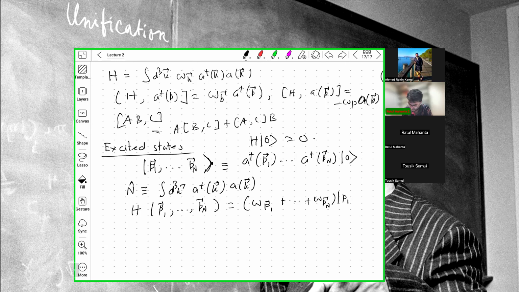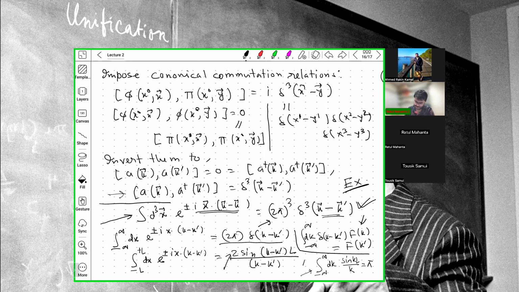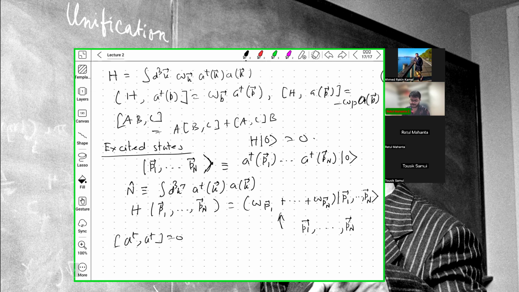So this is a particle state where they are free particles. So it is nothing but the energy of n free particles with momenta p1 up to pn. And since the a daggers commute, you can see here that only a and a dagger at the same momentum do not commute, but at different momenta they commute. Therefore, whenever there is a bunch of creation operators acting on 0, the arrangement does not matter.